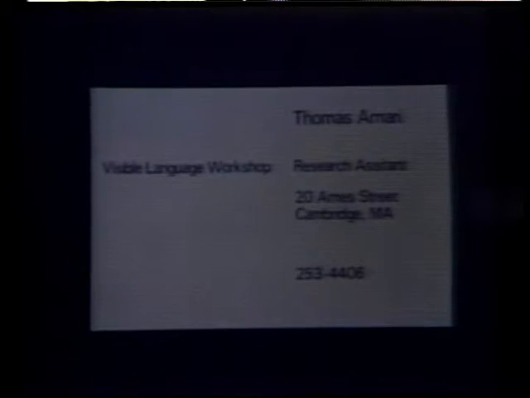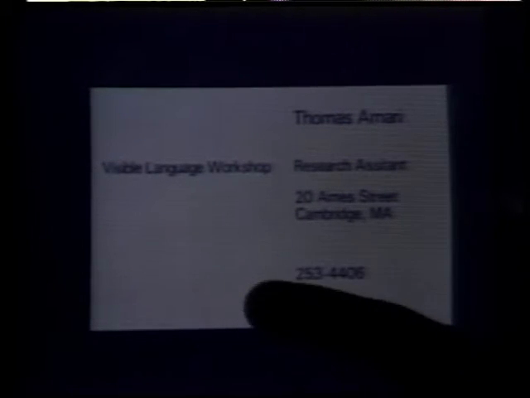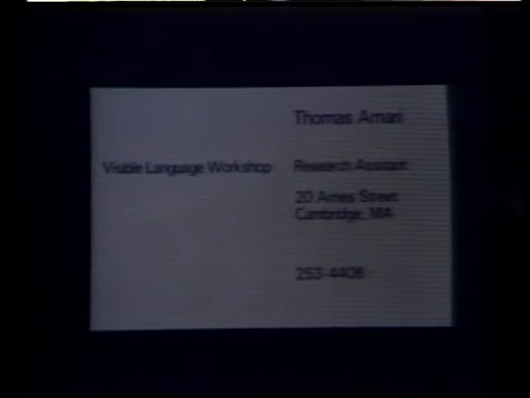Given the internal rules that we've put into the system, it's decided that this particular layout is appropriate for me based on the answers I gave it. For example, the background of the card is gray rather than white, and the text is left justified over on the right side of the card. Had the user responded that he was an eccentric artist, the card might look something like this.